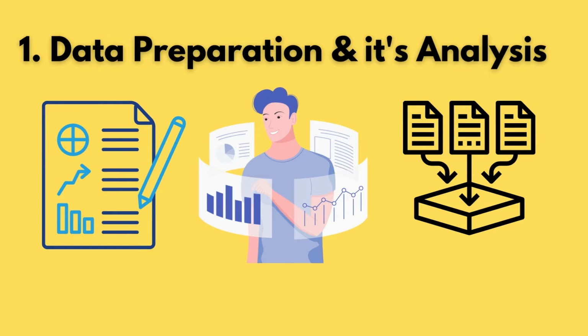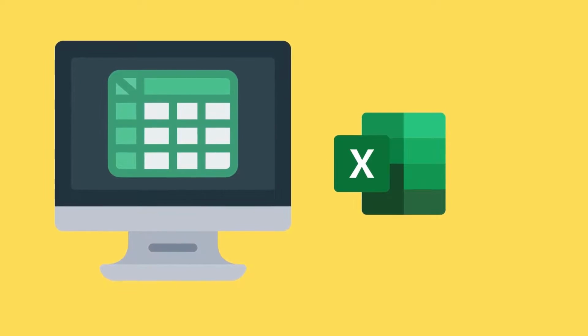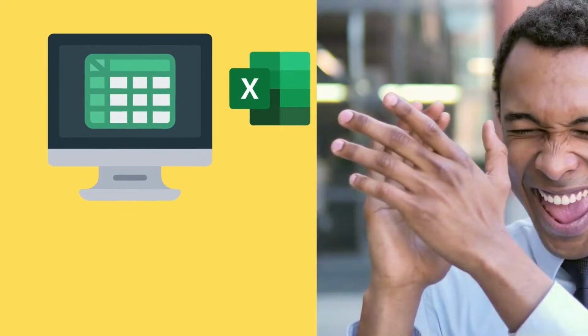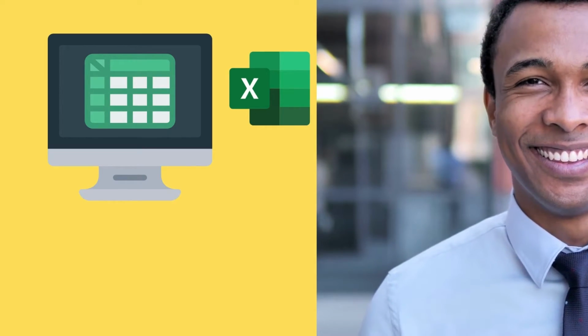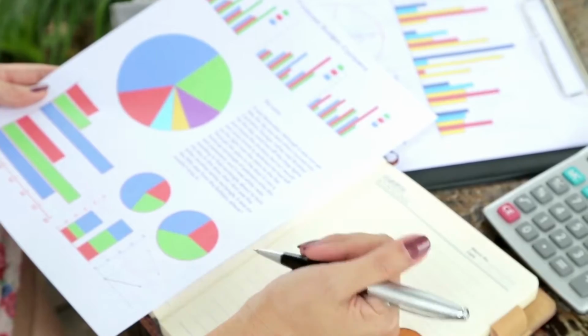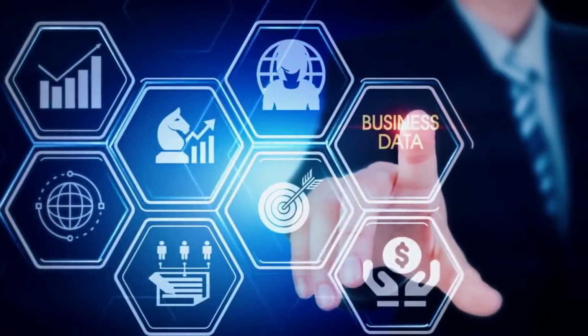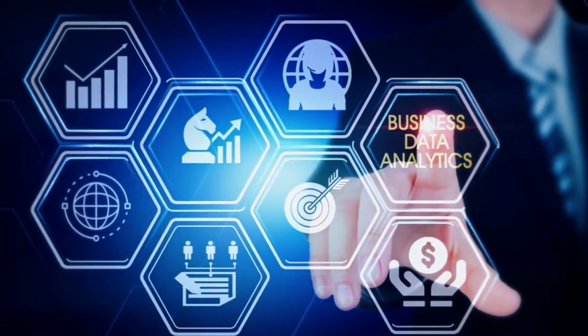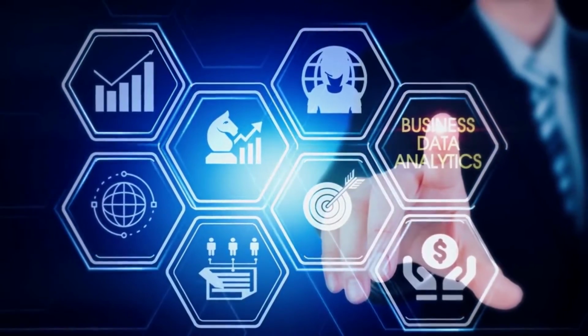In this section, we need to learn what data preparation and analysis mean. To understand it, it means connecting Power BI to different source files and working on that unstructured or raw information. If you are familiar with Microsoft Excel, then you are already done with this area. We just need to organize data in a structured manner. The ultimate aim of structuring data is to use it for analysis purposes. Analyzing data in Power BI is a very simple task, like calculations, changing data types and some other stuff. We will take a deeper look at that in this playlist.